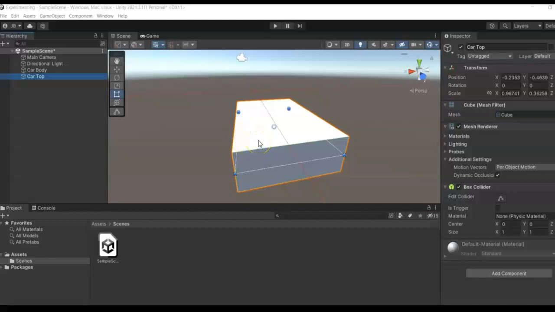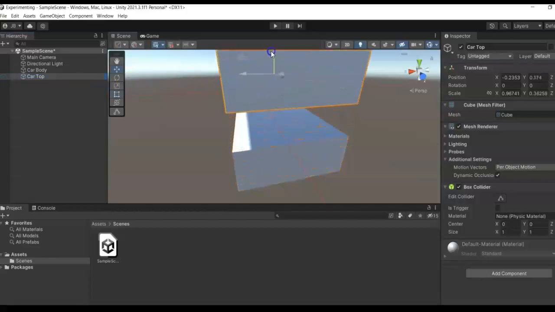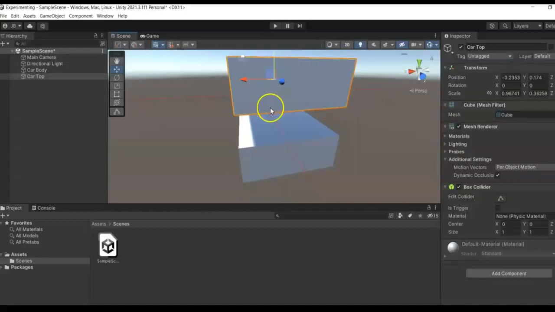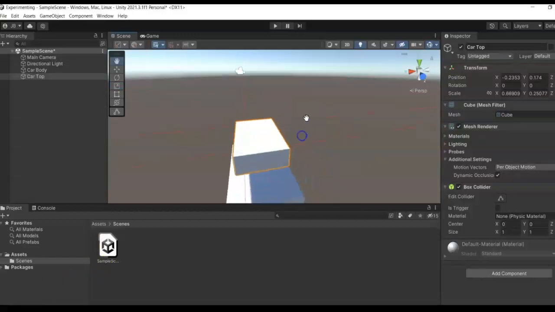So press W on the car top and move it upwards so you could see the second component of the car body. Now let's hit R to scale this down by dragging the mouse up and down.